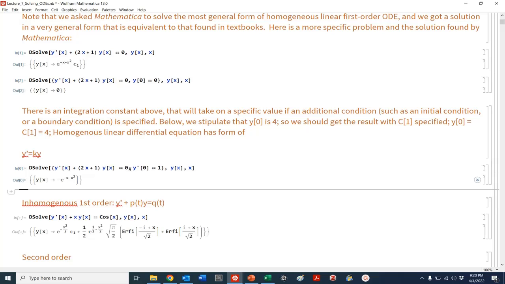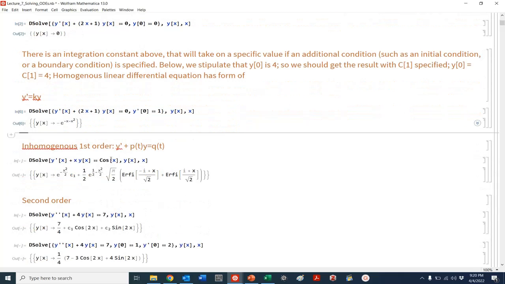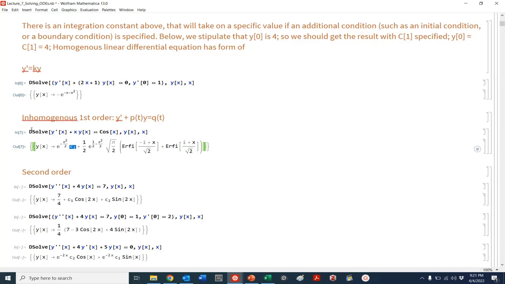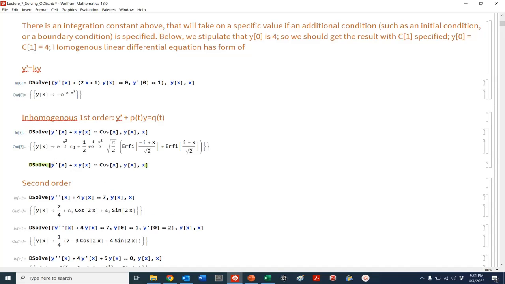Again, you get the picture. You can change these values. You could do inhomogeneous first order ODEs. Again, we see here first order, so we see one constant, and we can solve for this just as we did previously. So I'm going to set my y prime 0 equals 0.